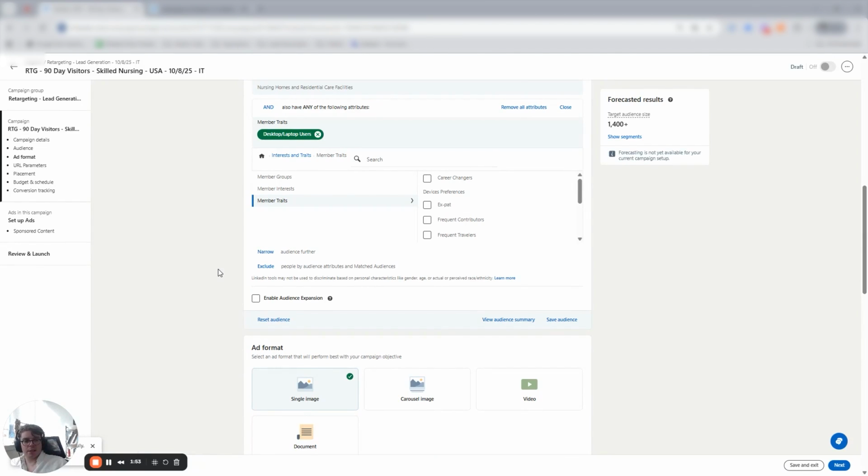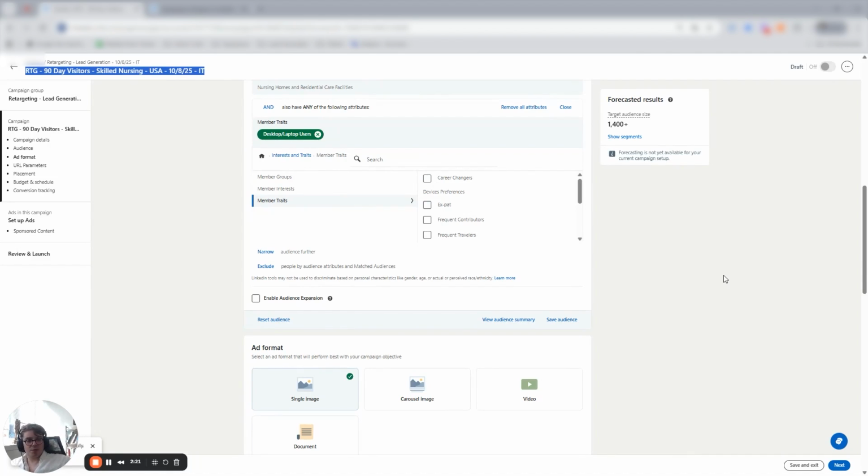While LinkedIn doesn't offer you the ability to target people using certain devices, this filtering criteria allows you to target people who are more likely to use certain devices, increasing the percentage of impressions for different devices within your campaigns, depending on which option you choose.